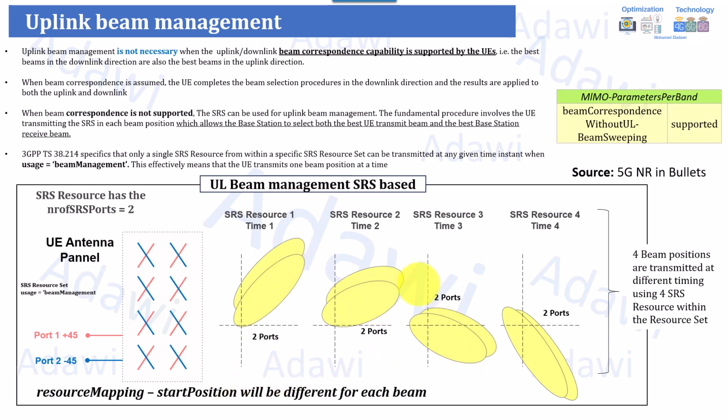And as I highlighted, how the UE transmits these in different timing is all configured by the gNB to the user within each SRS resource. It is configured with different timing and resource mapping using the so-called start position. If you look into the configuration, you find all this information. As a summary, once the gNB or BTS has identified the best UE transmit beams, it must signal the identity of the relevant SRS resources to the UE, and this allows the UE to use the best beams for future transmission. Future transmission means PUSCH transmission in the future.